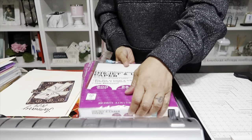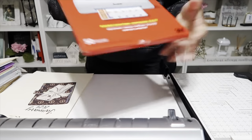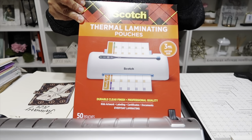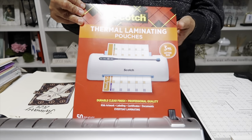So you need your paper to print it out on. You also need some laminating paper, which I have the Scotch here. It doesn't matter which one you have. Any one will do as long as it's laminating paper. It doesn't have to be this brand.